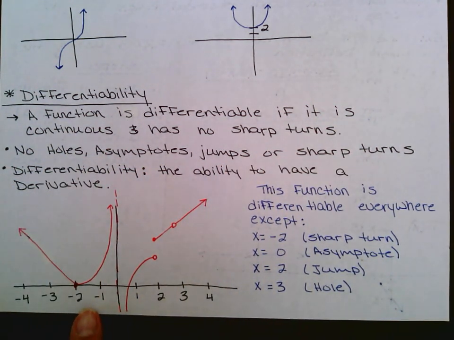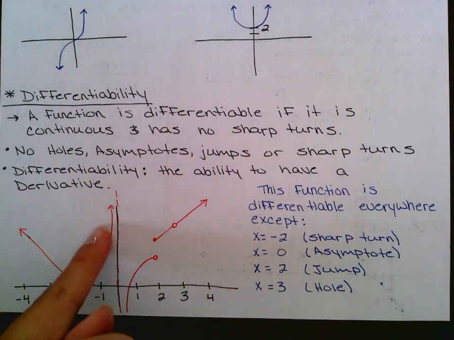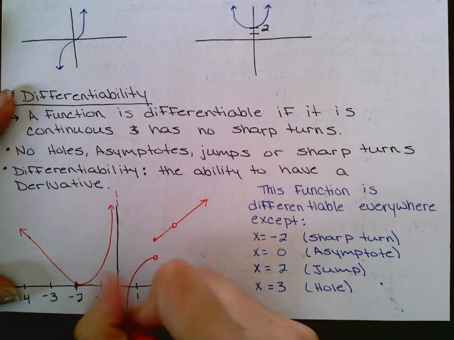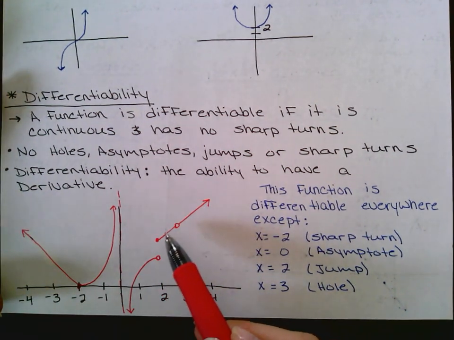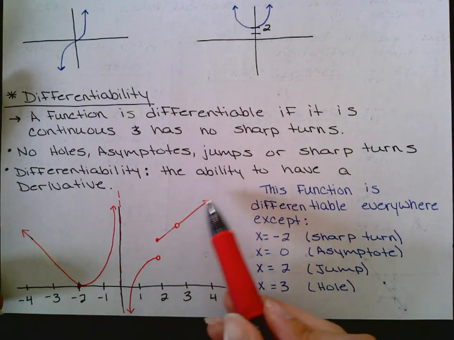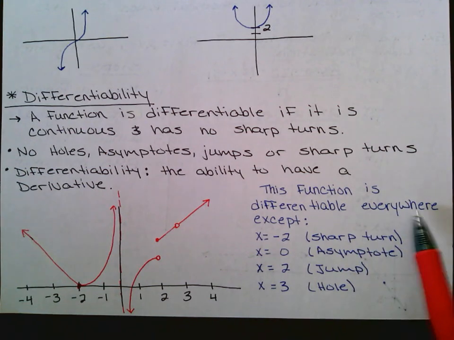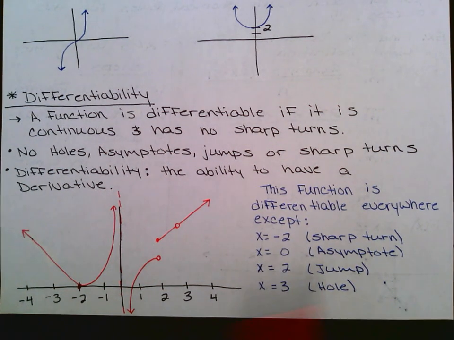So let's look at this image that I drew for you here. I have a linear function going straight. I hit a point and I sharp turn and I curve, yes, parabolically. Then I have an asymptote. I should have an arrow down here. Then I curve up, I jump, and then I go to a linear function again with a hole, and then I keep going. So the statement could be said that this function is differentiable everywhere except, and the reason I write it like that is because this function is differentiable. It can have a derivative. It can have a slope here. It cannot here at -2 because it has a sharp turn.